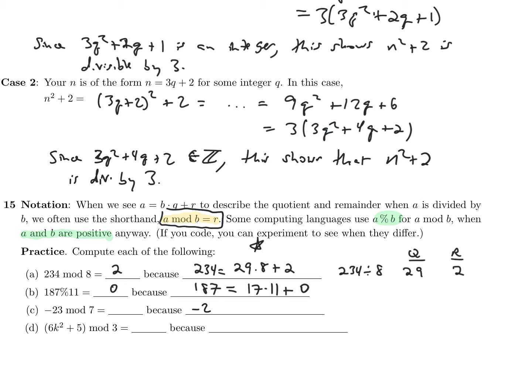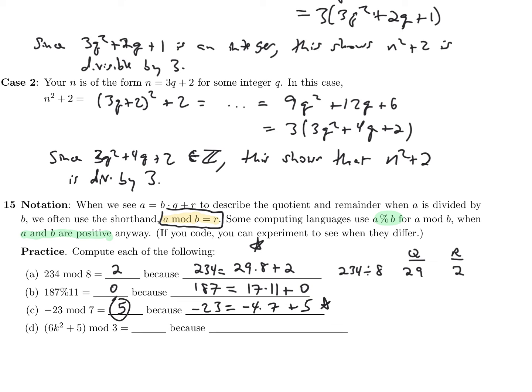So negative 23, this will feel a little unnatural, but if I have to write it this way, minus 23 is going to be minus 4 times 7, because that goes a little bit below minus 23, and then I need to add back 5. So in order for that to be positive, the only way to fill this in is with a positive 5. And we're always going to insist that the answer to a mod question is positive.